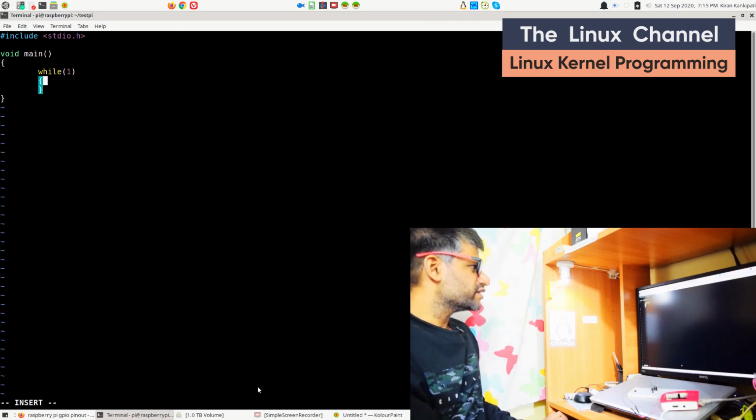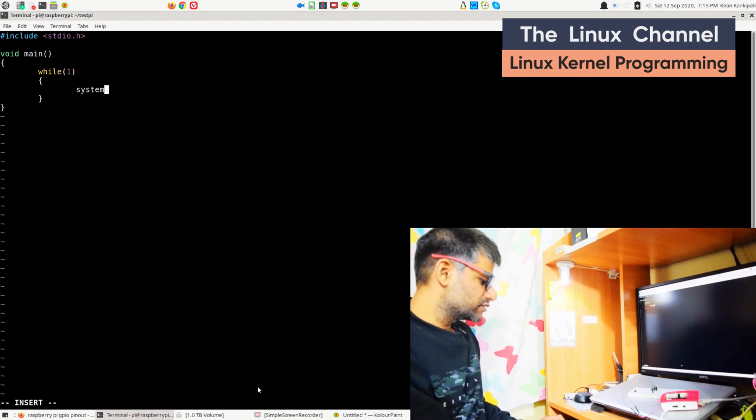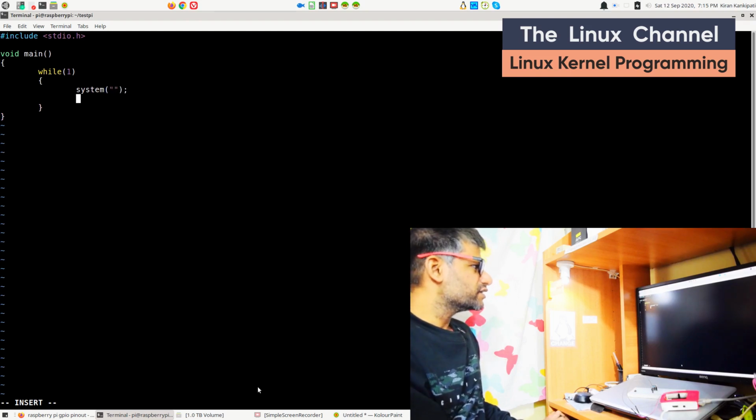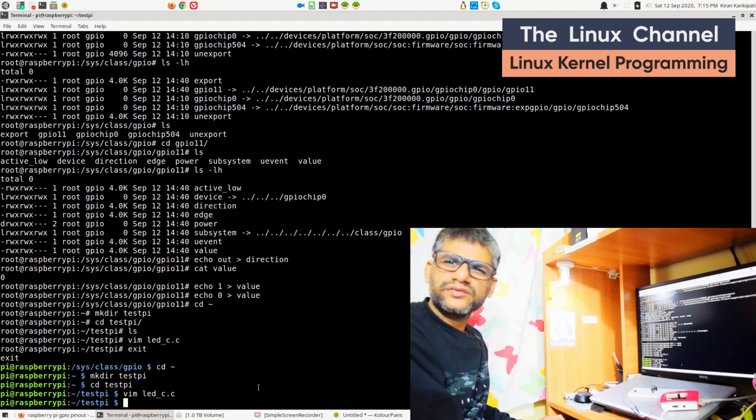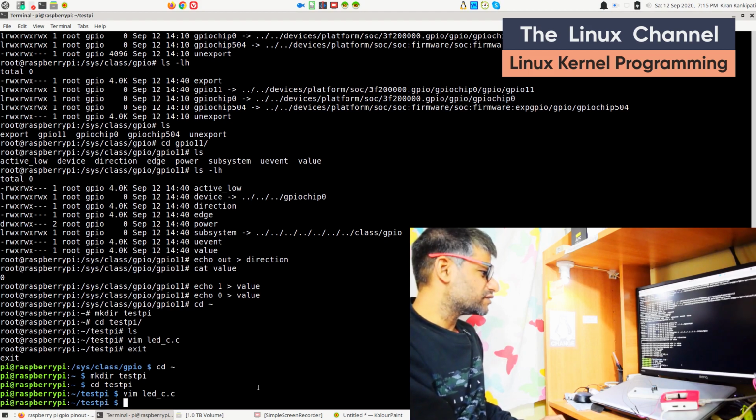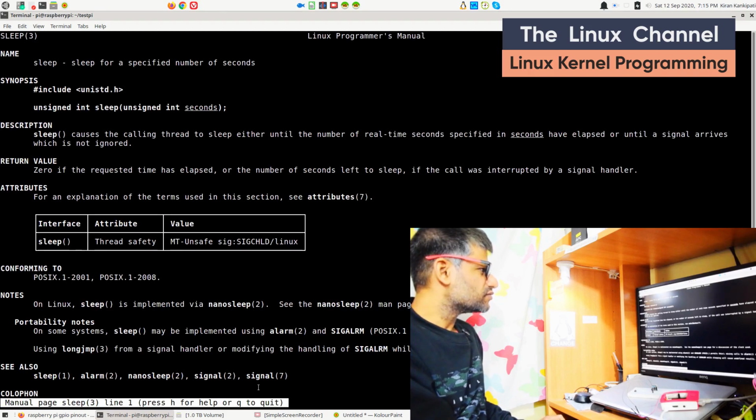In this while loop you can just do system, and you can set the LEDs over here, and you can put a sleep of 1. For the sleep command you should include unistd or some header files. So man 3 sleep.